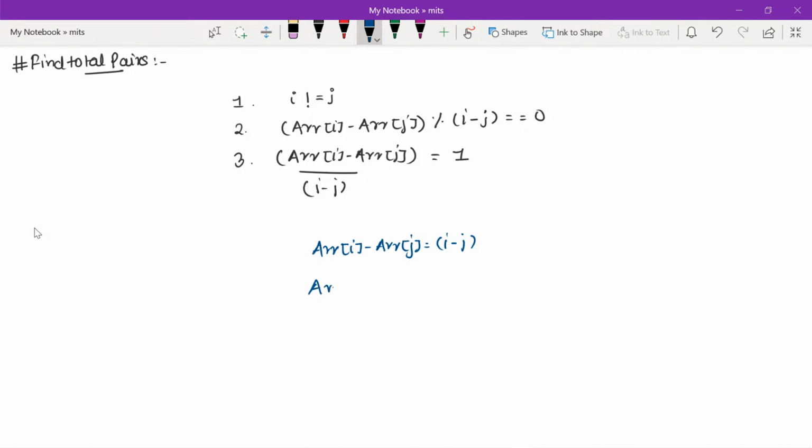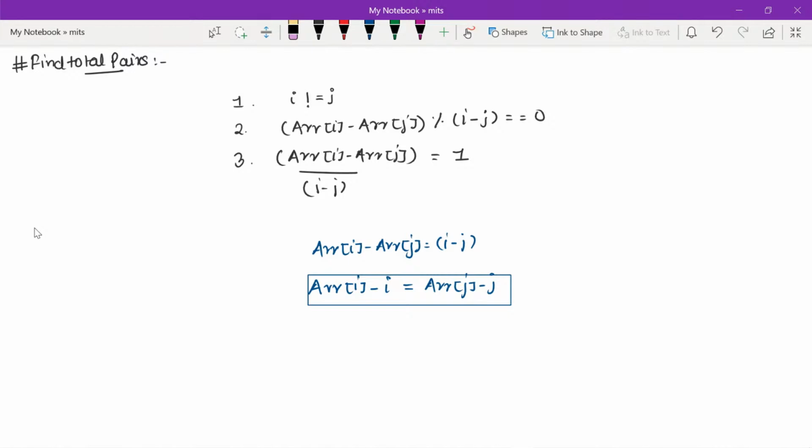So I can say ARR[i] minus i should be equal to ARR[j] minus j, right? And this is the crux of the problem.